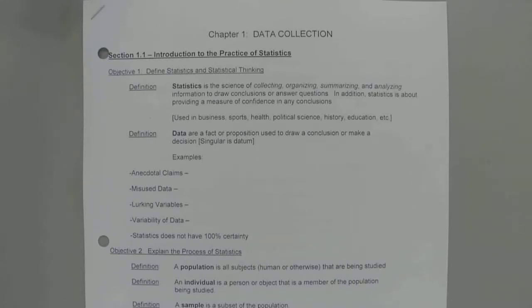I mentioned the numerical kind that I asked you guys to collect is called quantitative. We'll talk about what it's called if it's not numerical and so forth. So section 1.1 is just kind of the introduction to how stats works. Some typical words that you're used to, like hypothesis and data and all kinds of things, we'll be able to define today, okay? So let's look at the first one.